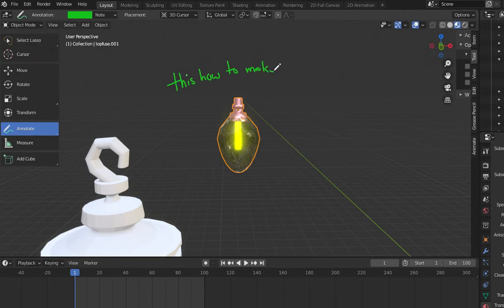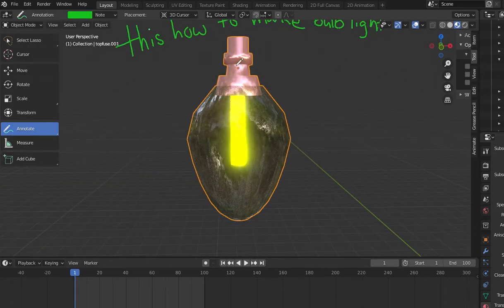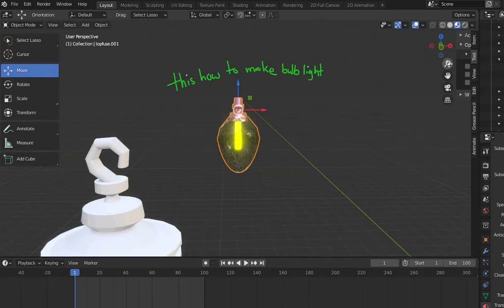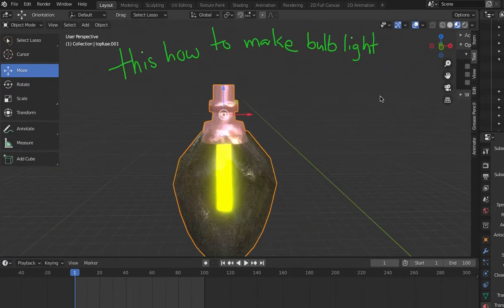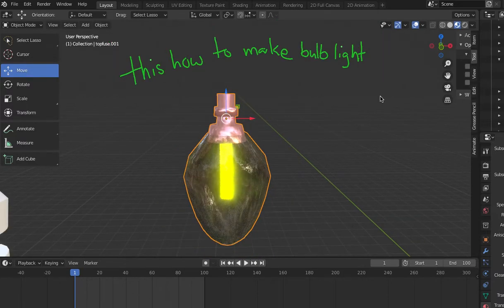Also because you know to make a bulb light. And you see it here. This is how to make a bulb light.